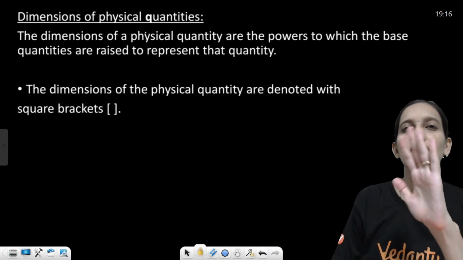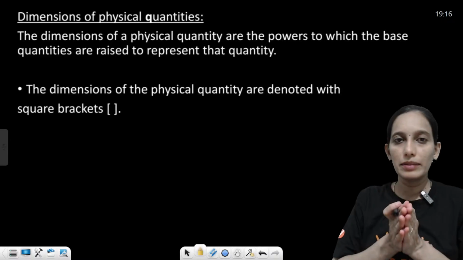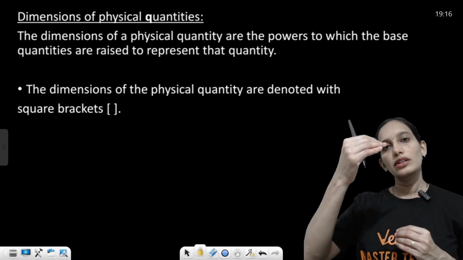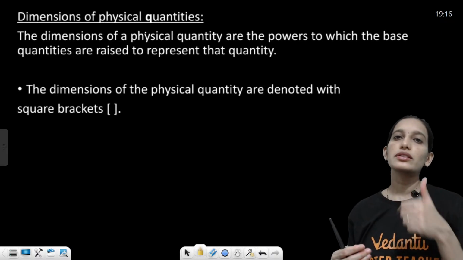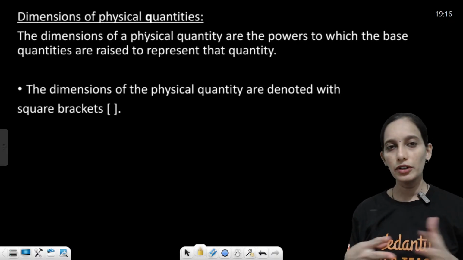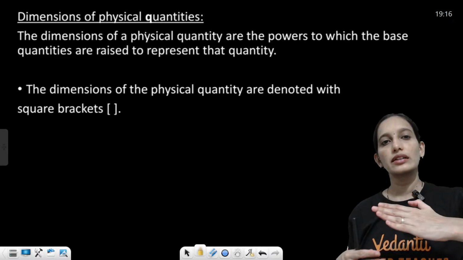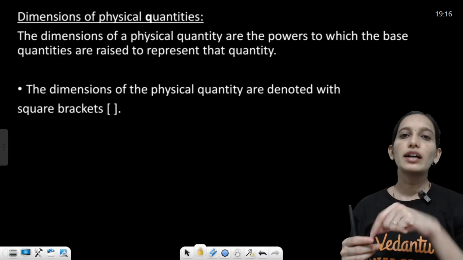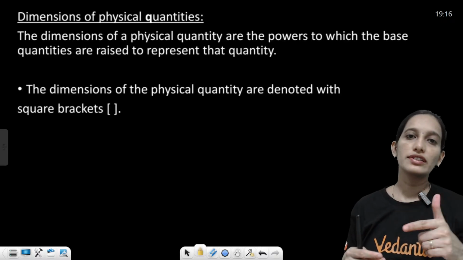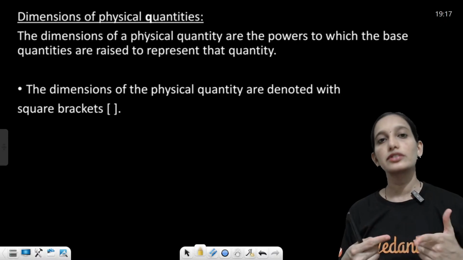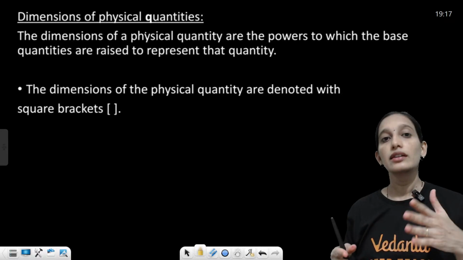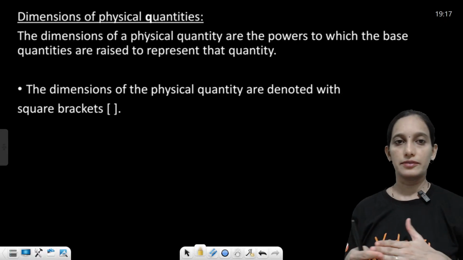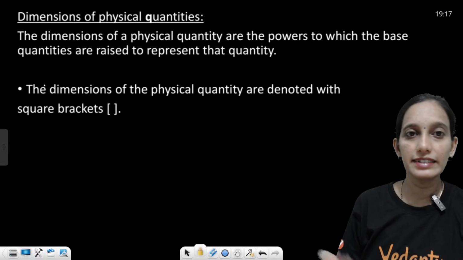So again here we can make two subtopics in dimensions. One is learning how to get the dimensions of physical quantities, the other one is the application part. Okay, so as much as possible we learn till the application. If some application of the dimension is left, that will be discussed in the next class, that is tomorrow's class, as a question and answer. Okay, so we can discuss like that as well.